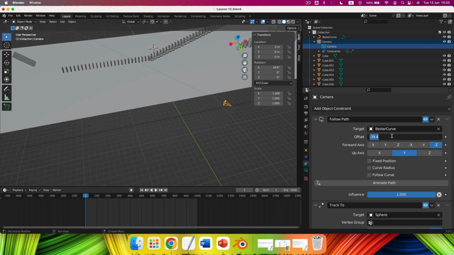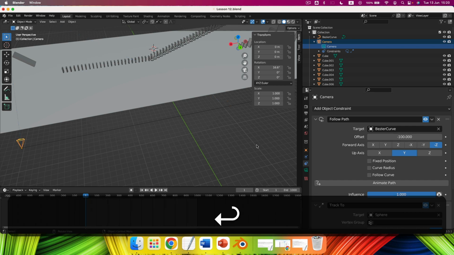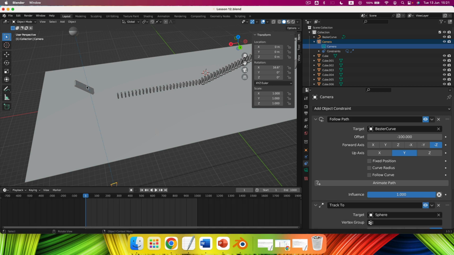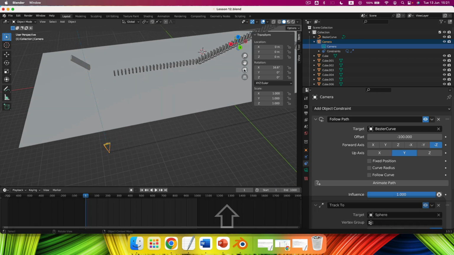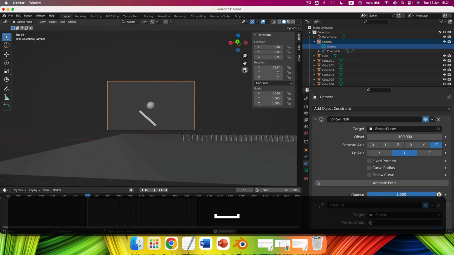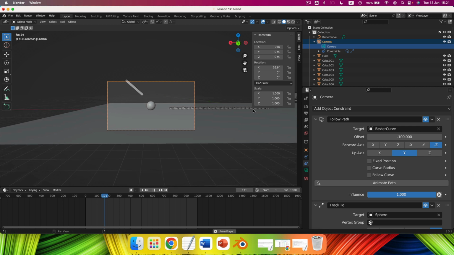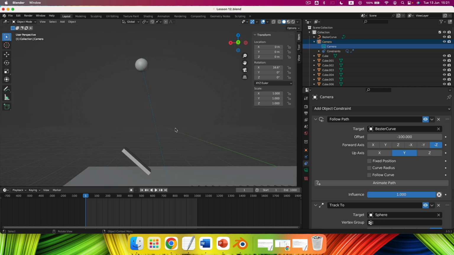And the value that I know it is -100. -100 gets it to the start of this Bezier curve. And now if I look through, okay, good. And it does what we expect it to do. It tracks the ball. It doesn't track the dominoes because we've told it to track the ball. Yeah? Now, for now, that's okay.